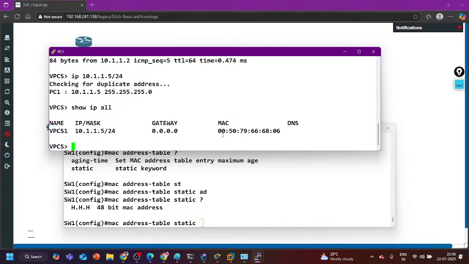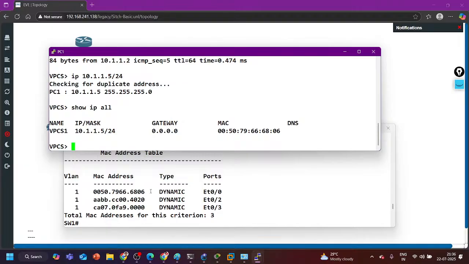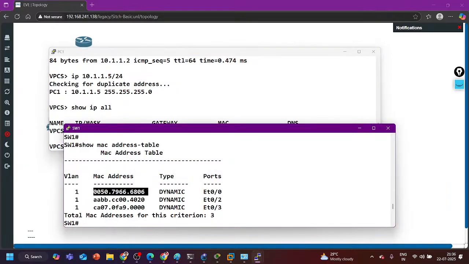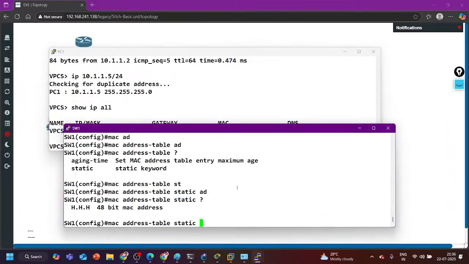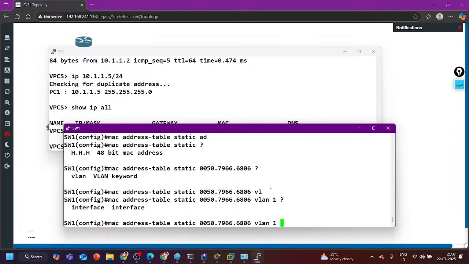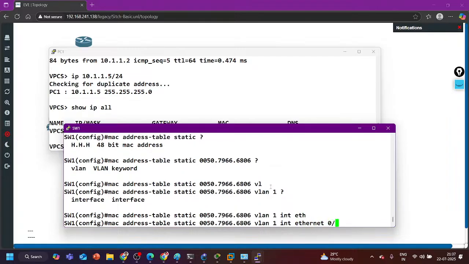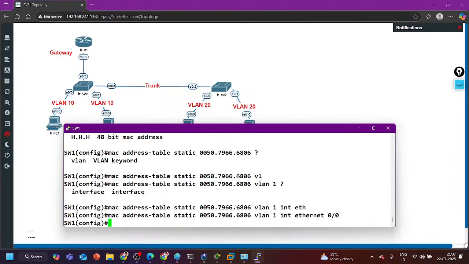Here is the MAC address of PC1, or from here you can check. This is the MAC address. Both are the same, right? I'm saying this is the address, and bind this address in VLAN 1 on which interface? On interface Ethernet 0/0. This is how we can create a static entry.